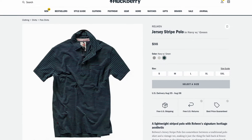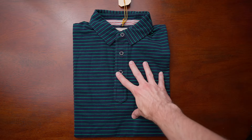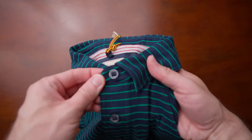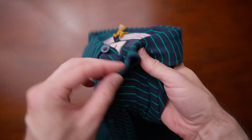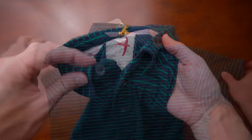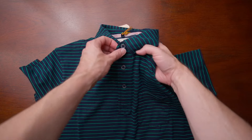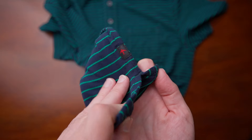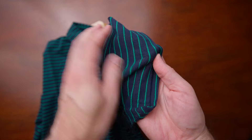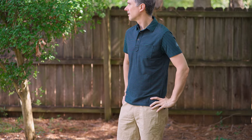For the second look, the shirt is the Jersey Stripe Polo. This is somewhere in between a polo and a vintage tee. It's cut from lightweight cotton jersey — 100% jersey cotton. It has a three-slot button closure with double-layer woven cotton tape and bar tacks, horizontal buttonholes, and a patch pocket on the front. They say this is "nearly indestructible cotton that will last for years." It has split tail side seams with extra length in the back, and it's garment-washed for vintage softness. The color is navy with green and the size is small.